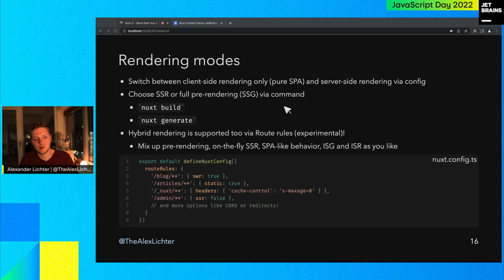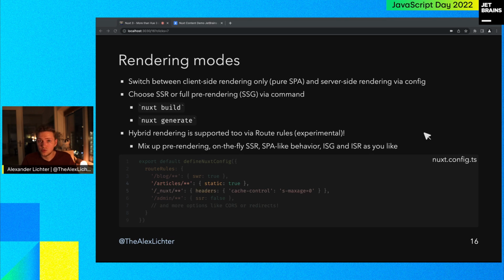And here's the example. So in Nuxt config, you can define route rules. And you can, for example, say, hey, look, in all my blog subroutes, I want stale-while-revalidate. So have the content, please revalidate that and replace it after however long you define. Easy. Or all articles. Articles should be static. That means they will be built on demand, but they won't change. This will stay as it is. So basically like pre-rendering, but on demand. That's why it's called static.